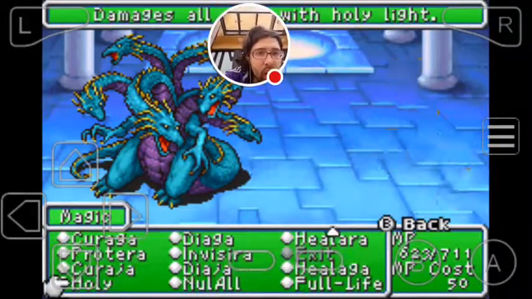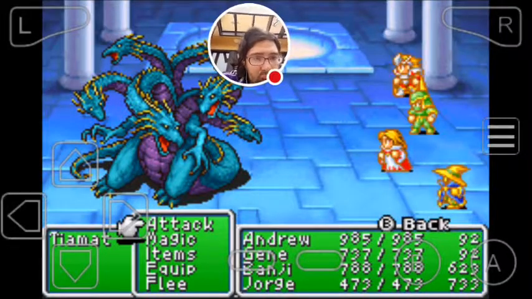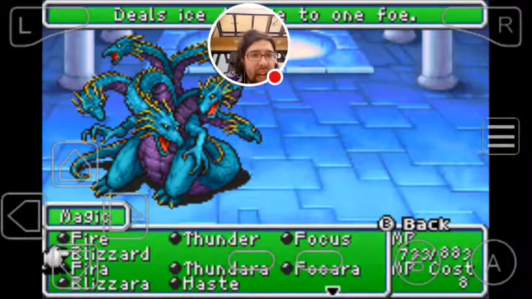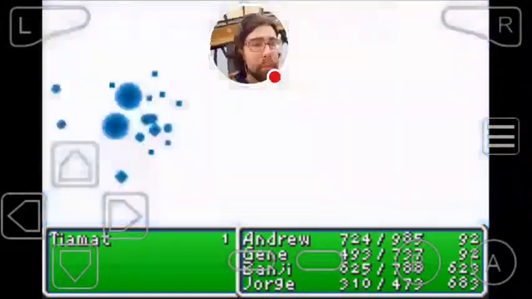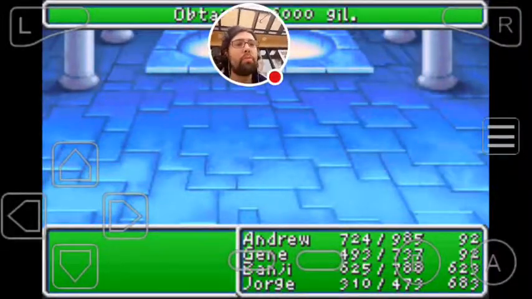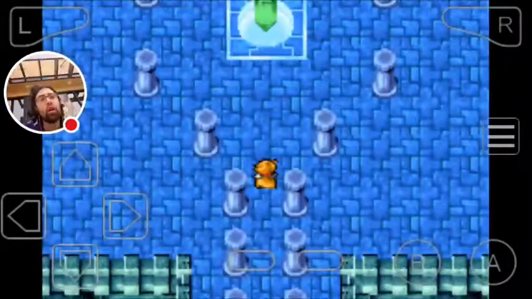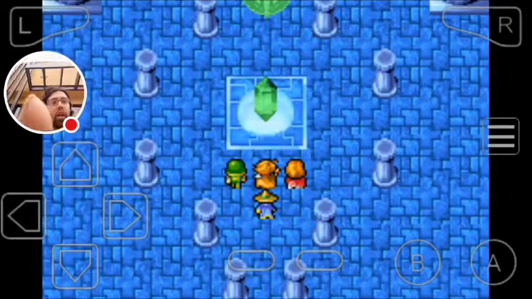Now, if your characters are all healed up, like mine are, because we're just badasses like that, anyway, use Holy on them. Just use Holy on Tiamat. But, see, demolish them, because my characters are pretty strong. Plus I played it smart anyway, so yeah.